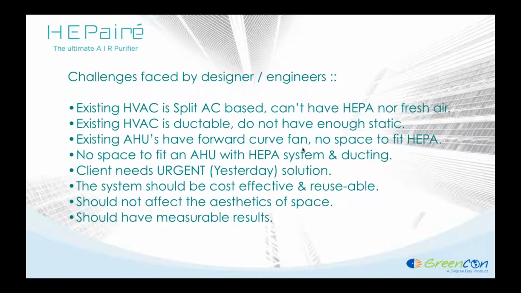You have a ductable kind of system which doesn't have enough static pressure if you would like to add any kind of assembled HEPA filter in line. You do have an air handling unit, but it doesn't have enough space, or maybe the type of fan is not good enough to take care of that kind of filtration needs. There's no space to fit additional air handling units with the HEPA systems. There's no space for ducting, and the client needs an urgent solution.